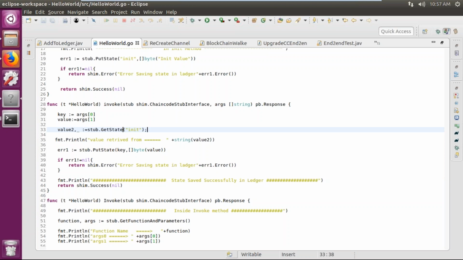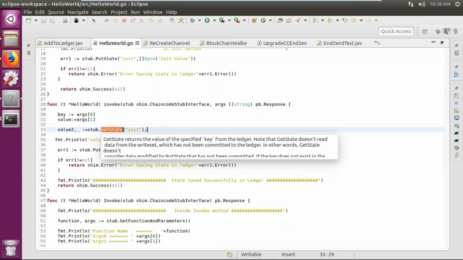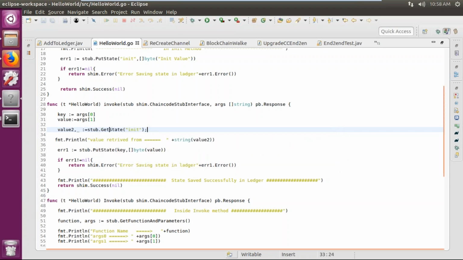Suppose you have some value stored in the ledger, and obviously a value is stored against a key. If you want to retrieve the value of that key from the ledger, then we call the get state method. Get state takes one argument which is of type string, and this string value should be a valid key in your ledger.